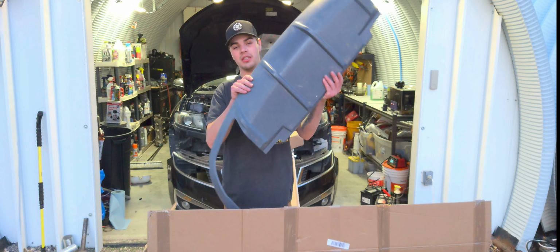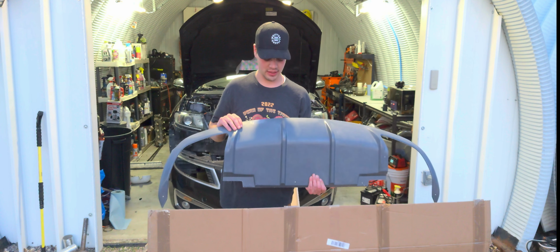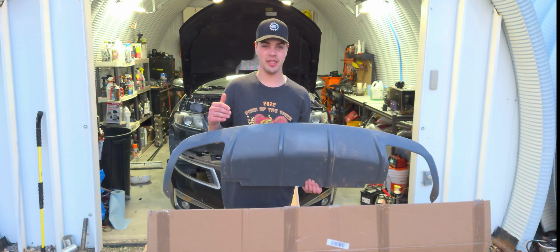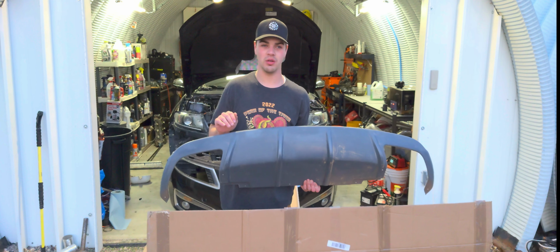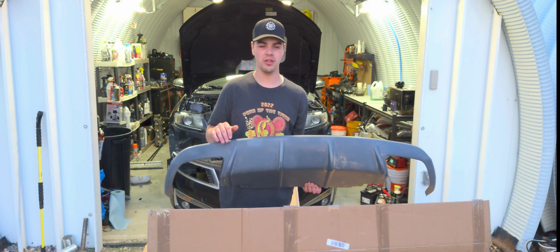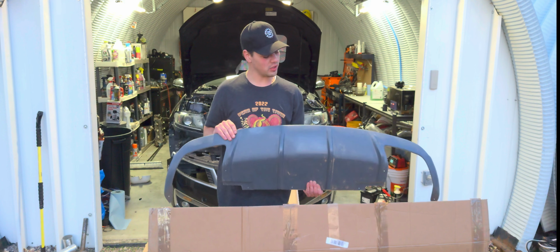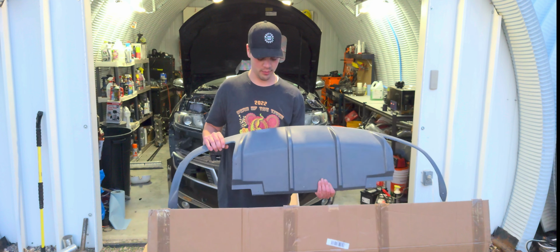But in my opinion, it adds so much to the car. It's already a unique car, and to get these parts for it, I've seen a 95 in person with the Hirsch body kit, and it adds so much to the car. It just looks so much nicer. It looks more sporty, a lot sportier, and just looks nicer in my opinion. So it was well worth it, and I've been wanting it for a while. It's a unique car. I might as well get some unique parts for it.